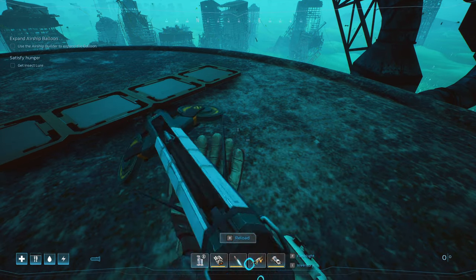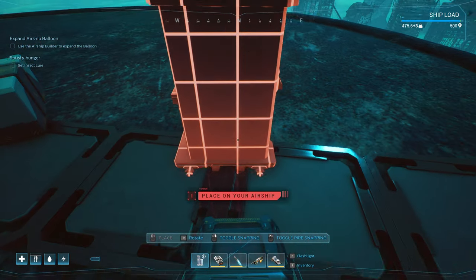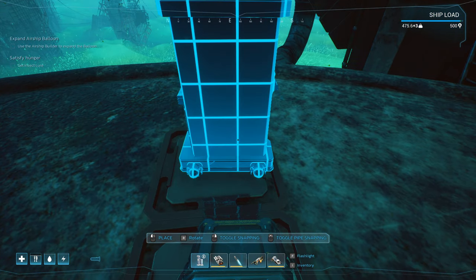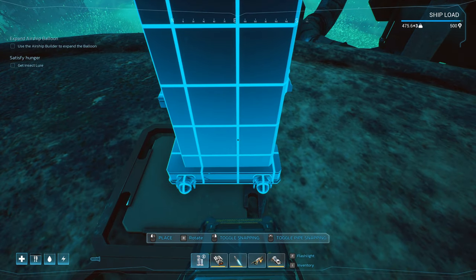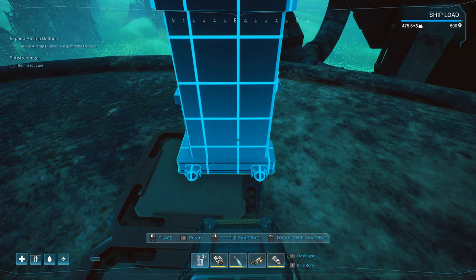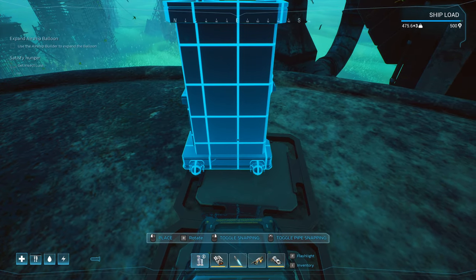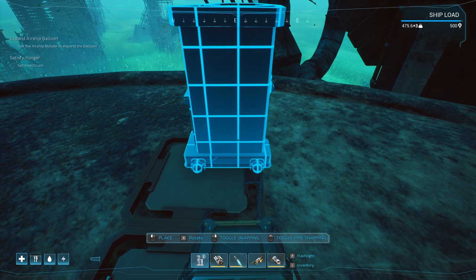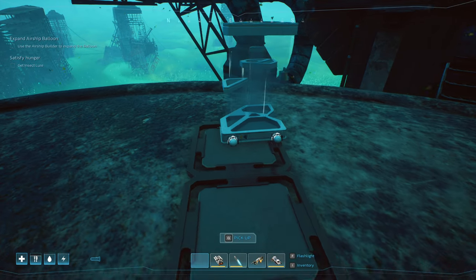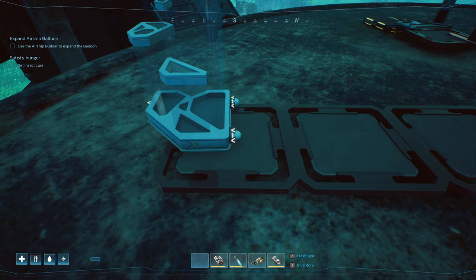It looks nicer if you center it than if you have it off-centered, and you're still not going to fall off, so you're okay there. So we are going to put it in the center. I already have it out. Let's say I have these right here and I want to put this satellite way the hell out here. I'm going to put it where this guy is roughly in the center left to right, and it has to be beyond that spot. That little nub — it has to be further than that.